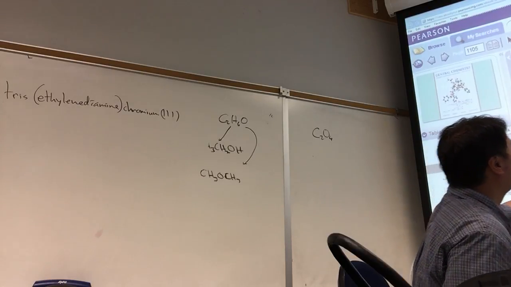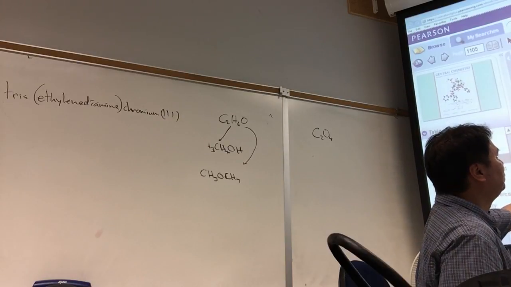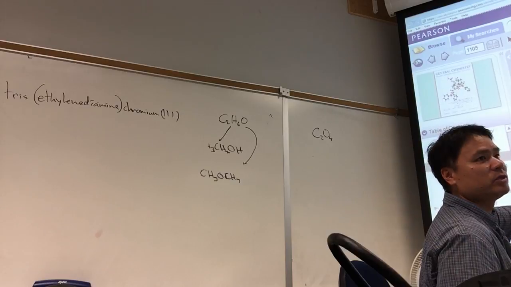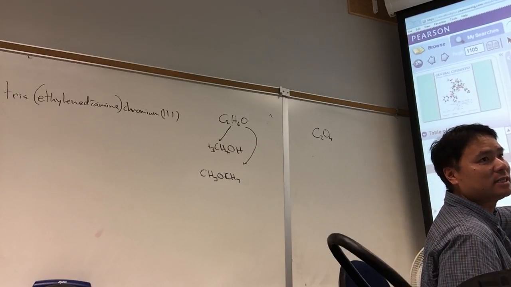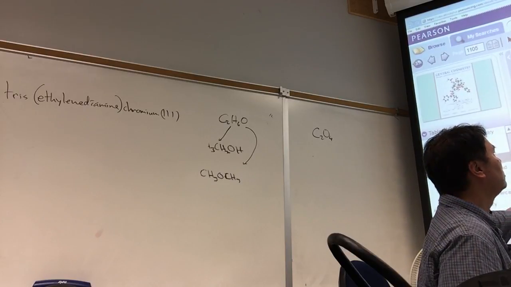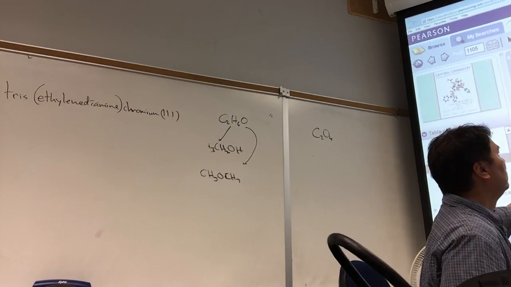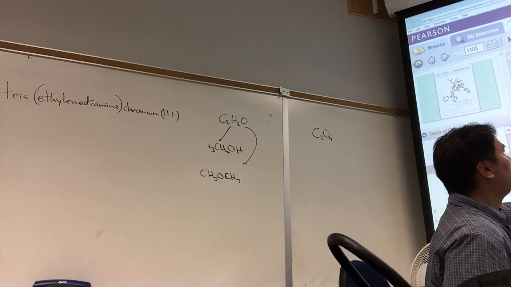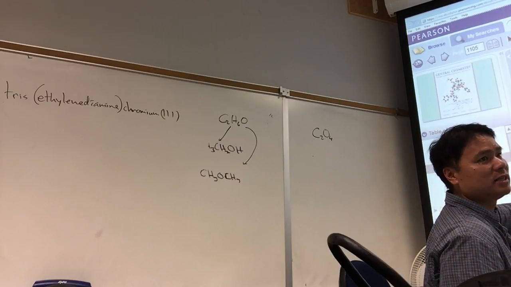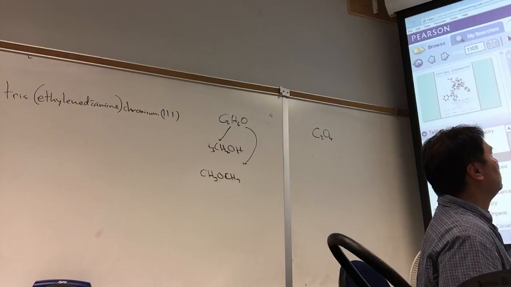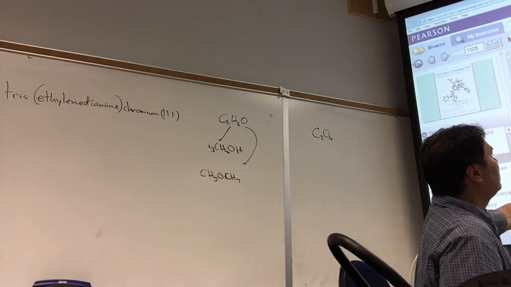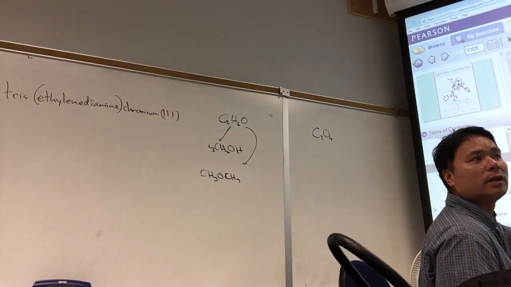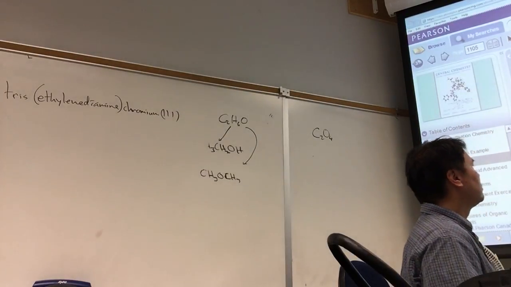What's the coordination number of chromium in this one? We have 4 chloros, which are monodentate, and 1 ethylene diamine, which is bidentate, so that's a total of 6 atoms bonded. So this would be 6 coordinate. This would also be 6 coordinate: 2 chloros, but also 2 ethylene diamines, so a total of 6. It looks like chromium likes to form 6 coordinate complexes. All these are 6 coordinate complexes, with chromium in the +3 oxidation state.